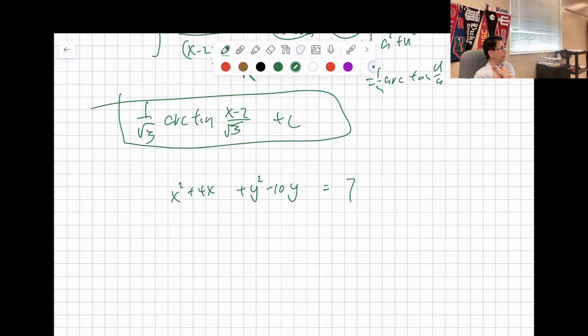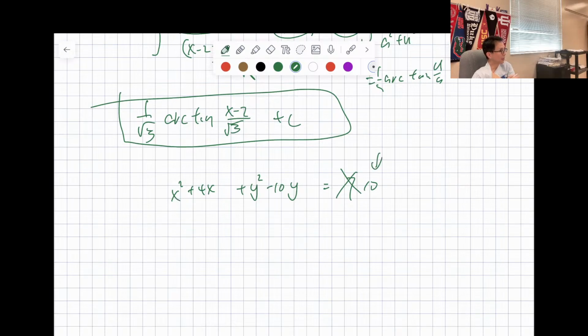So to avoid people using decimals, I can create a question. Instead of writing 7, I'll write 10 like this, and I will ask you what the radius is. The 7 would come out as a very nice integer radius, but you have to know your math, because if it's 10, then it's different. So you take the middle term, divide it by 2, and square it, that's equal to 4. So you can have the plus 4 here.